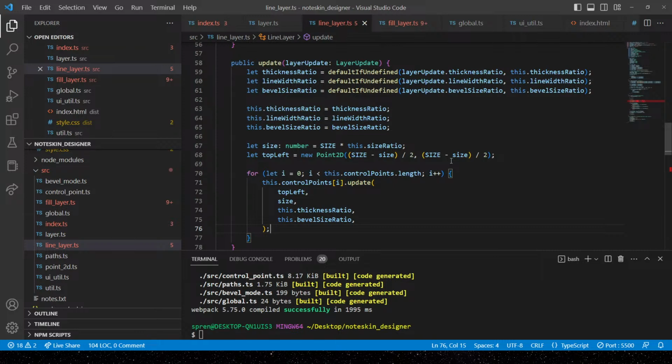And if that's the case, you don't have to render. You don't have to actually render the new thing, the new layer.